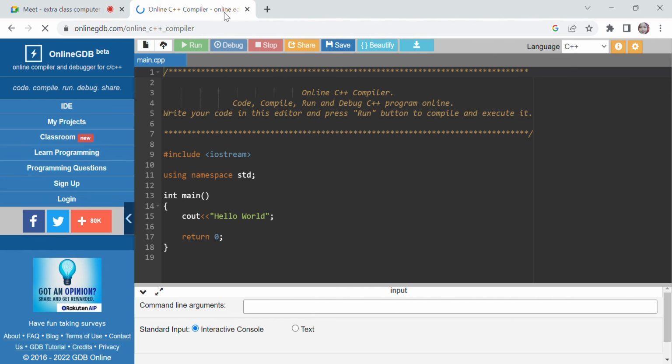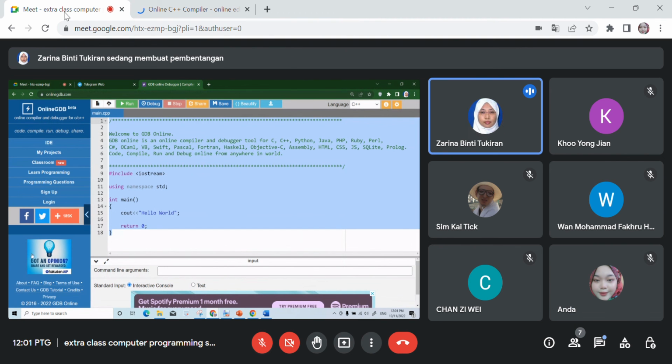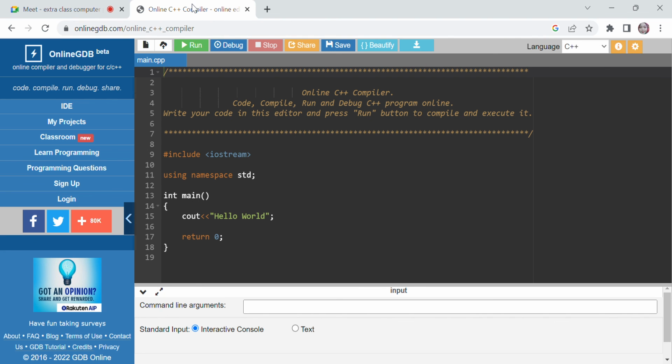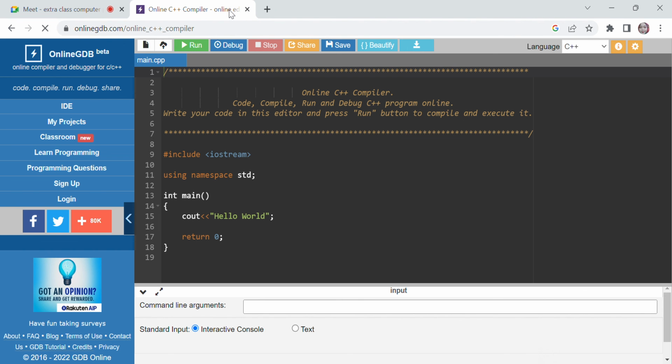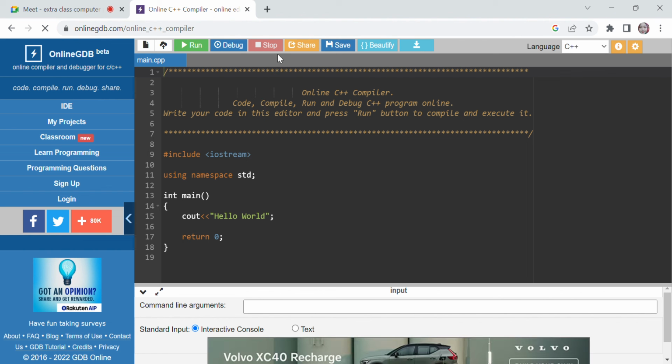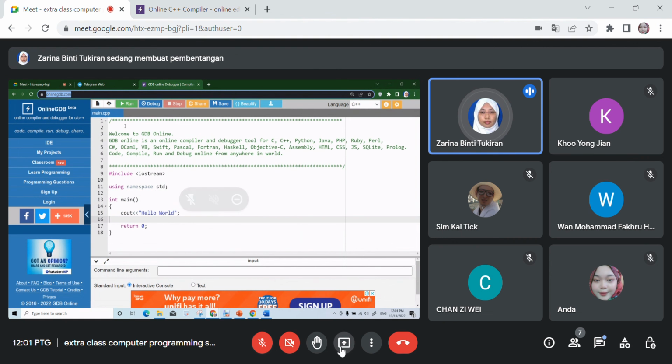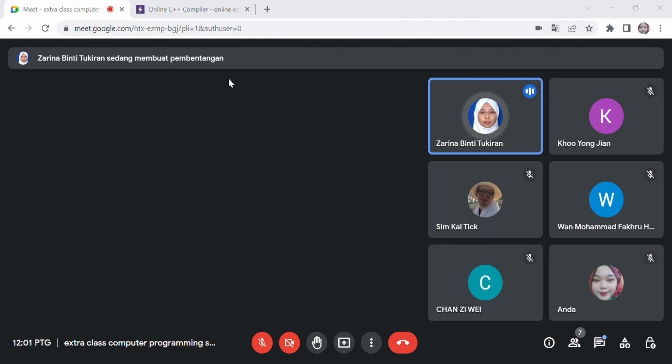Okay, right. So apa yang mesti ada dalam first saya terangkan dulu how you can use this online compiler. Actually, you can use any online compiler as long as it supports a C++ programming language. Okay, so for this demo, during the class, so I will use this website. Okay, unless kalau server je down, saya akan gunakan yang lain lah. Untuk yang ni tujuan consistency in doing the demo, so saya akan gunakan website ni.